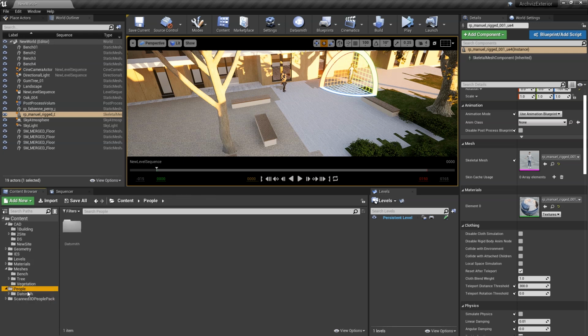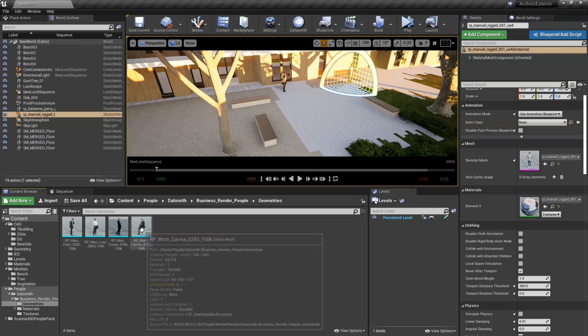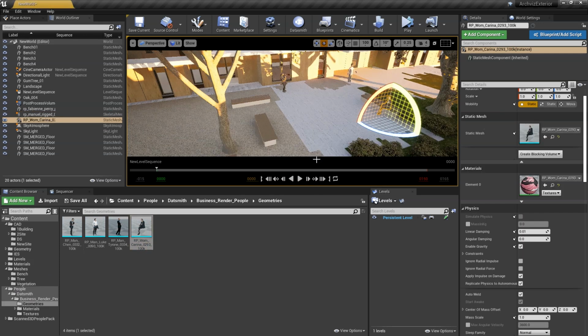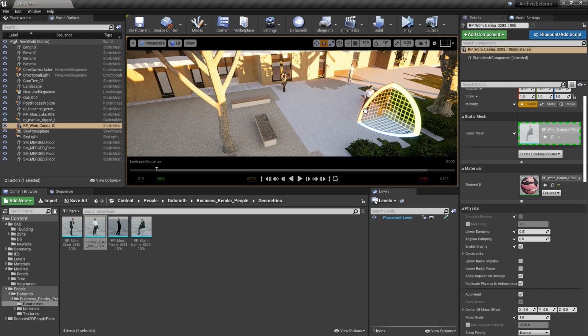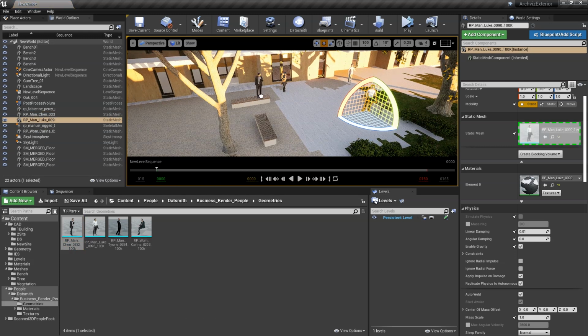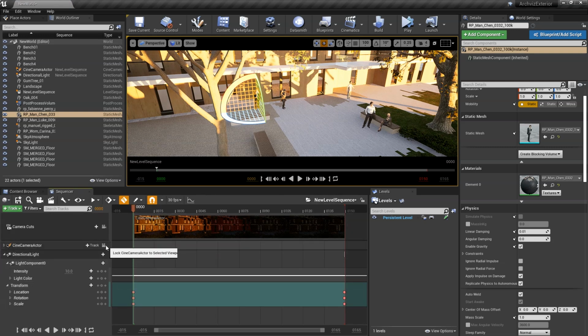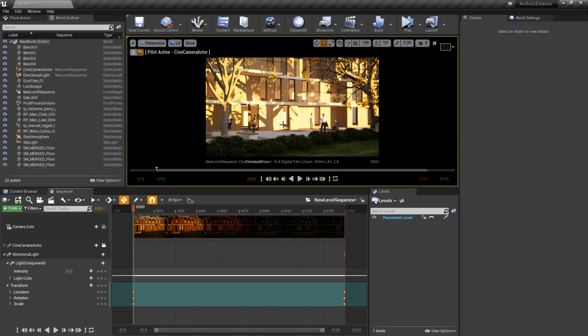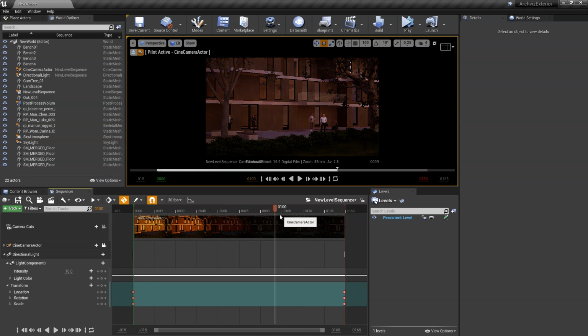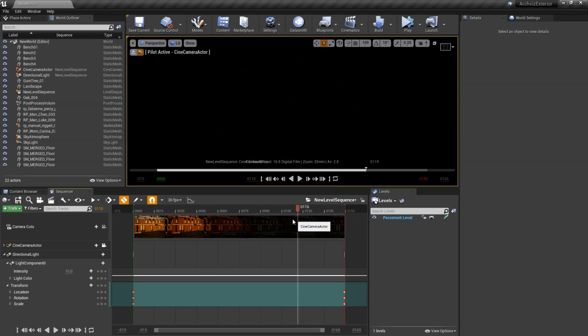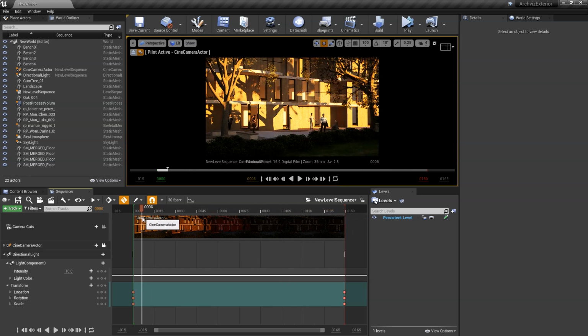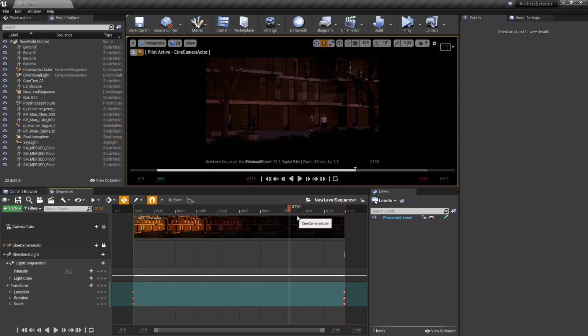I have also a couple of these people here. So a lady here on the bench. I've kind of used these before, so they seem to work this way. Okay, so here we are. So now everything seems to be working well for us. So what we'll need to do now is add some lights for the night scene.